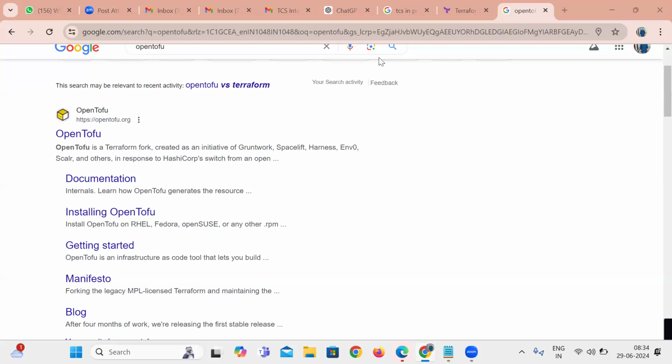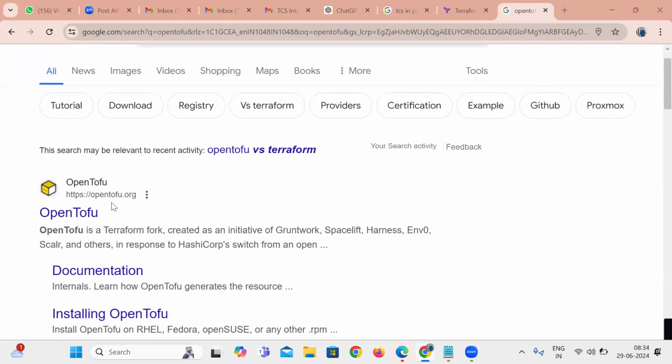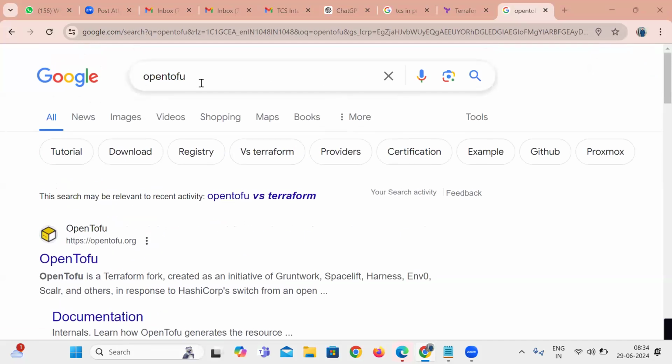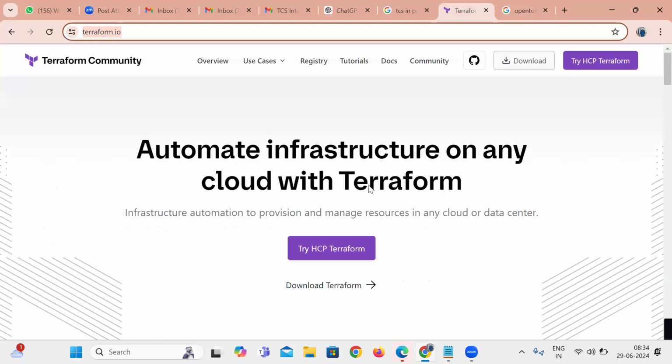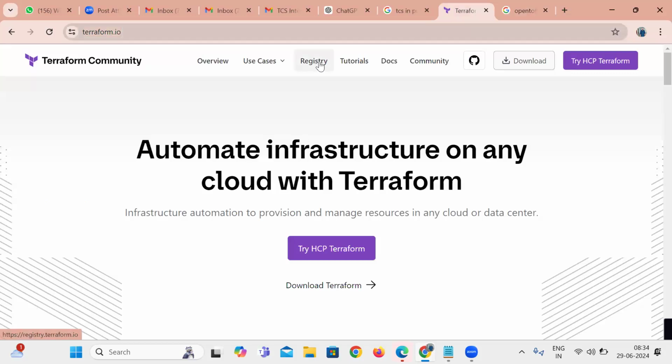Sir, can I ask one question? Yes, please. Terraform is one thing, but there are other services in my project; we were using Consul, Vault, Boundary, and Nomad for microservices. Are you planning to cover these as well? Terraform is the main focus first. We need to understand what exactly we are doing in Terraform.